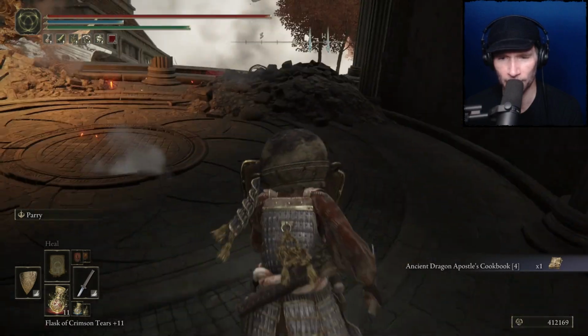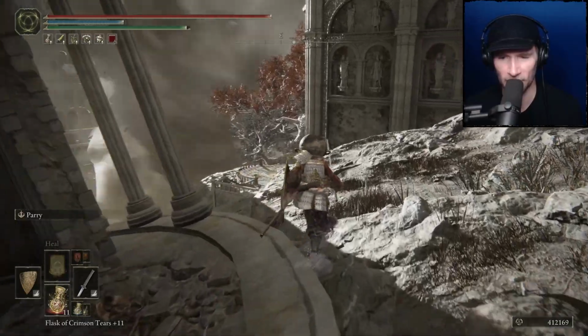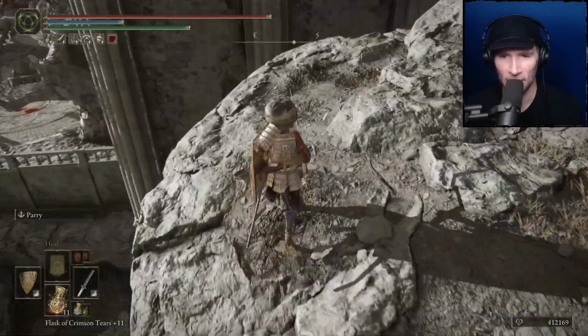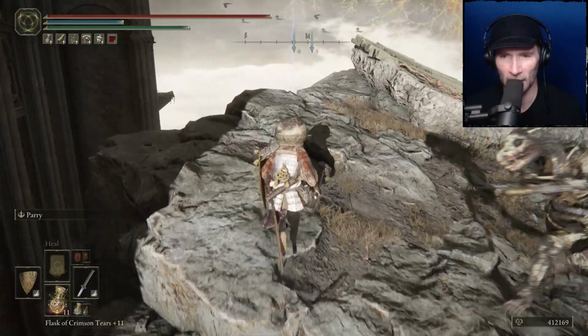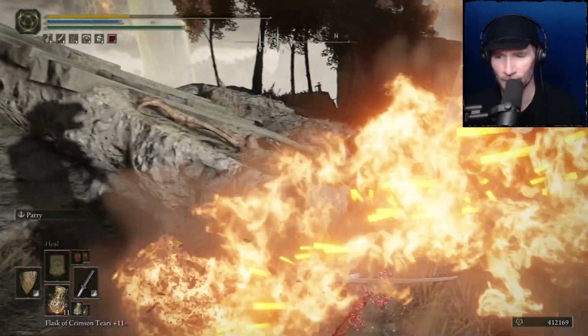Ancient Dragon Apostle Codebook. Okay, we just killed our best friend. Could you give us a break here, people? I don't think there's any way out of this. Ouch. Ouch.